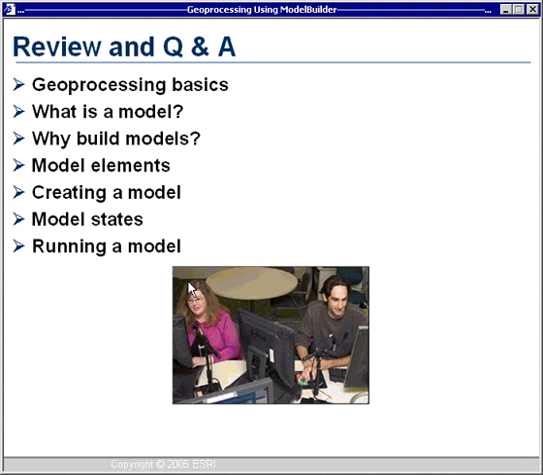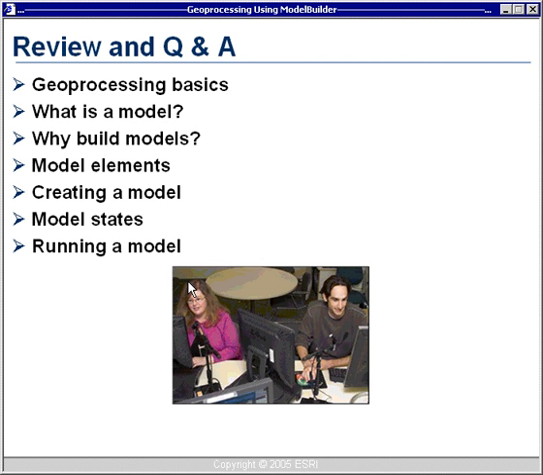So, yes. Our second question comes from Emma in Wellington, and she asks, can you use ModelBuilder to iterate through a set of individual features, performing processing on each one? So she's asking if we can do batch processing in ModelBuilder. And the answer again is yes. What you will need to do is to create a script tool, again, a custom script tool, and then you can include that into your model, and then that will do the batch processing for you in that way. And in fact, there is a technical article about that on the knowledge base that will tell you exactly how to go about doing that.